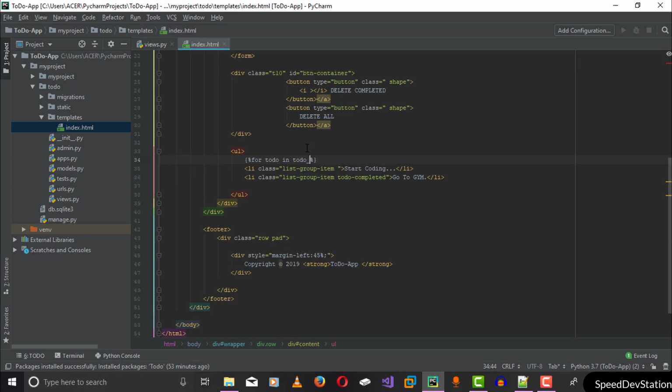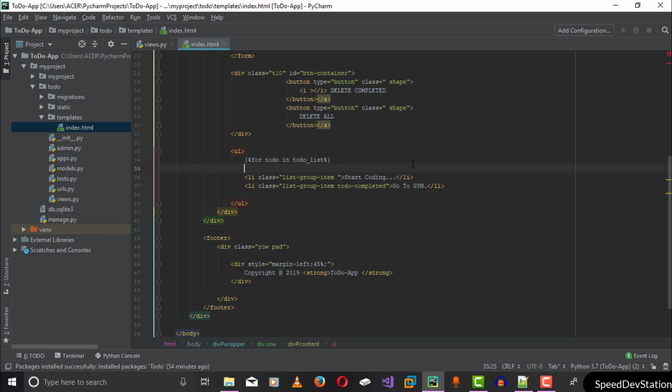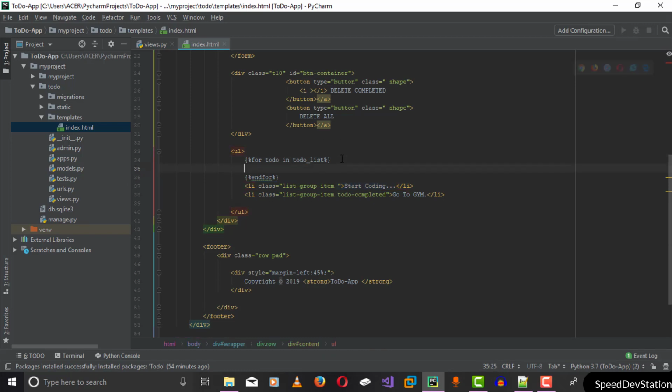We need to loop over todo_list. So for todo in todo_list, and I just copy this part and reference it to our todo_list, todo.text actually.